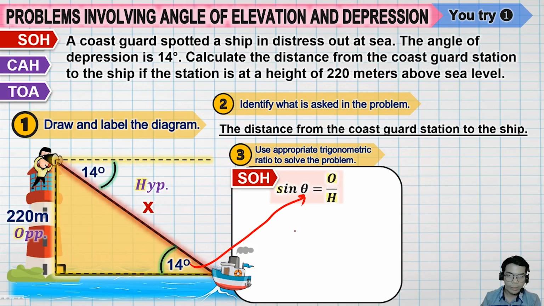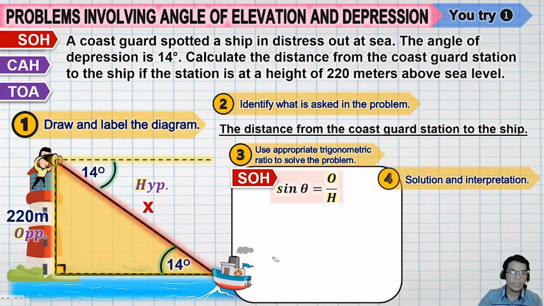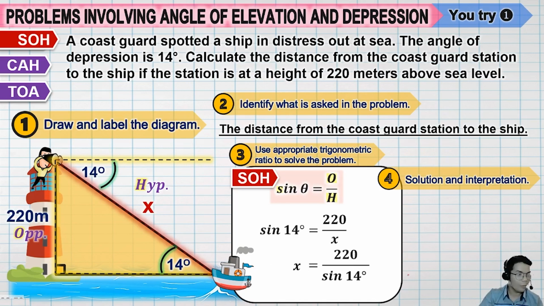So, we just need to substitute that 14 degrees. That's going to be equal to 220, because that will be your opposite side and x will be your hypotenuse. So, 220 over x. Ano ginagawa natin dito, or ginagawa nyo dito from your previous lessons? Diba kapag ganyan yung itsura ng rational equation natin, pwede natin pagpalitin sila. Ayan, so we can solve for the value of x through dividing 220 over sine 14 degrees.